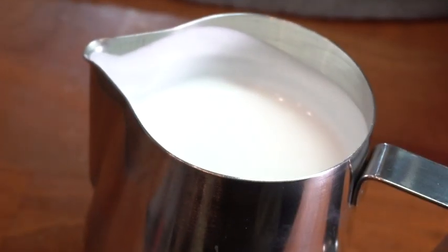Finally, tap and swirl. The milk should be like wet paint and you are ready to pour.